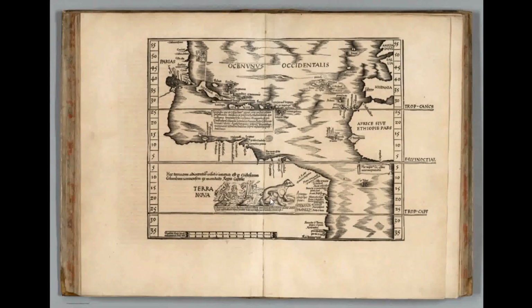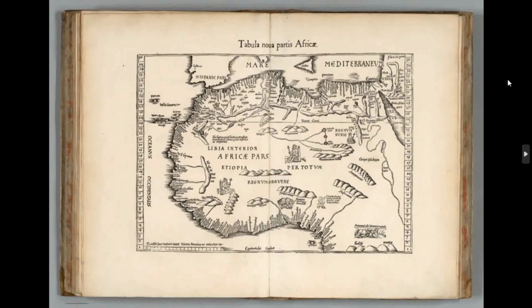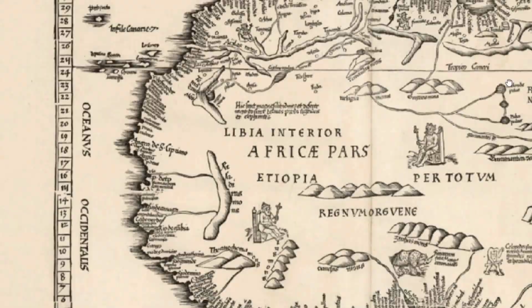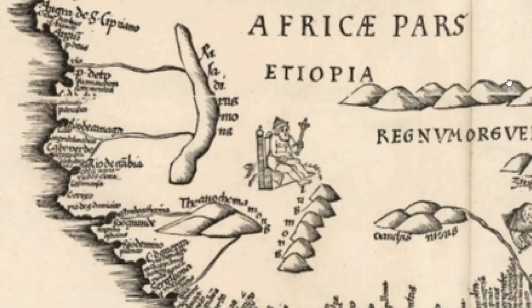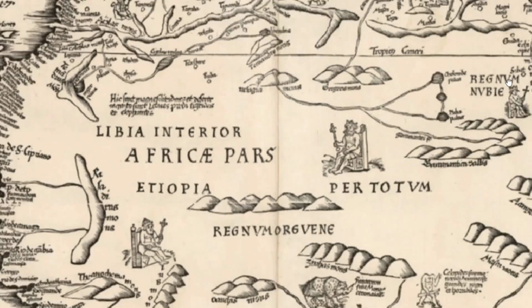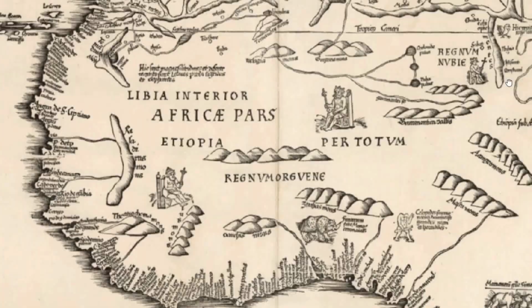Let's move along. Some of these we don't need to spend much time on. These are pretty cool. It shows like all the kings and queens of the area, I suppose. There's one. There's one. Pretty cool. If you had a better picture, maybe there'd be a better likeness. Here we go down here, guys.